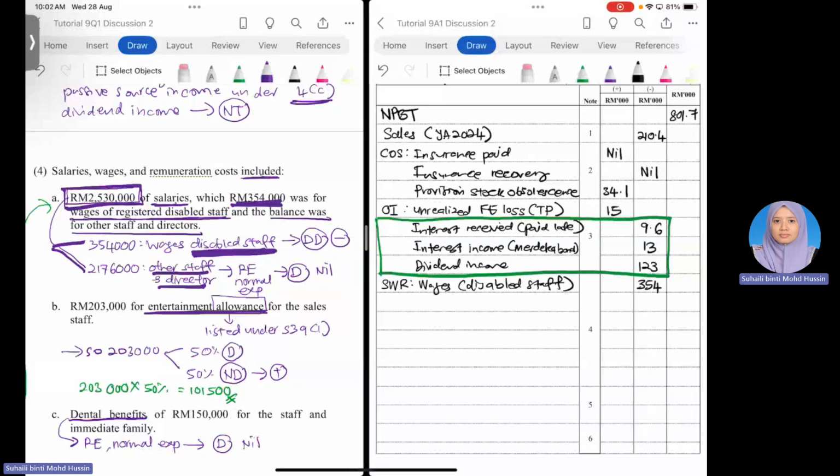So this is normal expenditure. Okay, this is normal expenditure because it's related to the production. So the salary to the other staff and directors, this is revenue expenditure. So allowed for deduction, so no more adjustment needed because it's only single deduction. You already deduct 2,176,000 ringgit in the SOCI. So for taxation purpose, no more adjustment needed because you already deduct the amount in arriving at net profit before taxation. Okay, if you deduct one more time, it becomes double deduction, which is not allowed, as this amount is only single deduction.